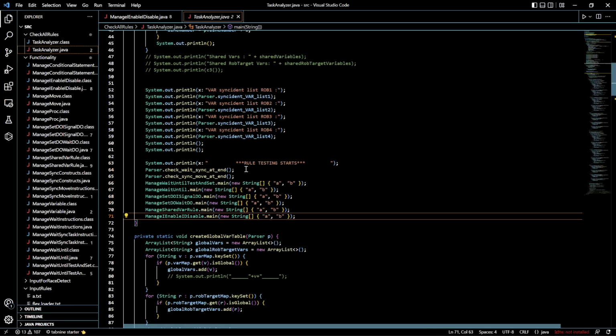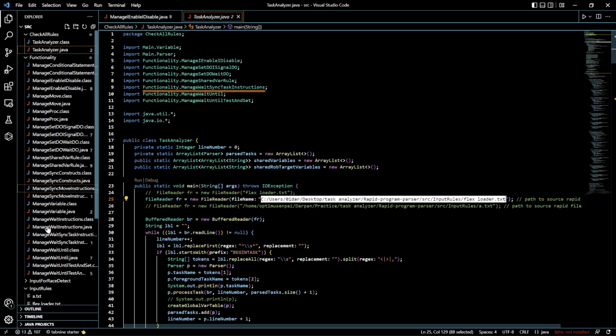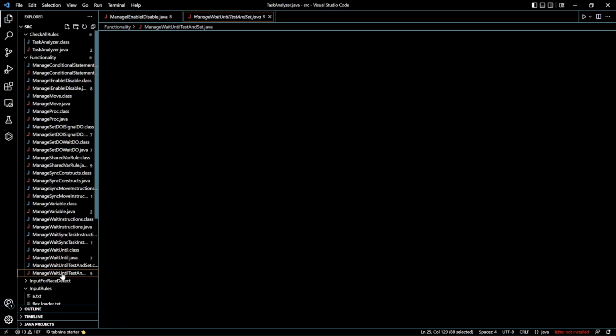And if we want to test all the wait instructions from a single file, then what we have to do is, let's name our file path name as xyz. We will be pasting the path here first, xyz. Then we will be moving to the WaitUntilTestAndSet.java.